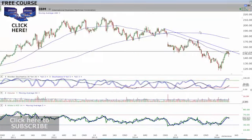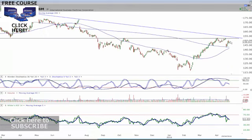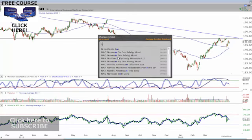And guess what I see overall with IBM? Look where IBM is on the weekly chart. Always go back to the weekly chart. Look where IBM is right now. I'm expecting IBM maybe to rally up a little bit more, and then start to come back down again. What else is announced? Netflix.